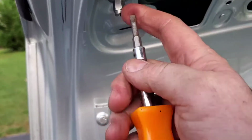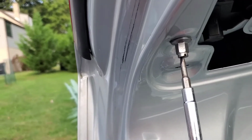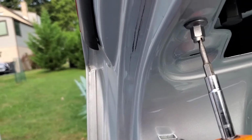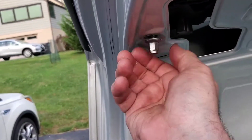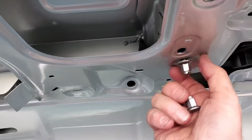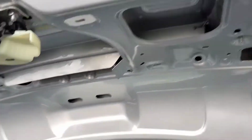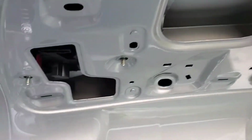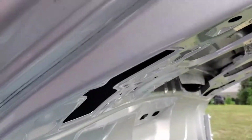Okay, viewers, like I indicated previously, these just unscrew. If I can do it one-handed here, hold on. See, this just got a slot on here. So if we just do that to all these. All right, now that I loosened them all up, you can just unscrew these two, unscrew these two. Don't lose these, put it in a safe spot like your pocket. And then from here we can just pull out the light. It comes out on this side here. But again, it's hard to do with one hand. But there we go.